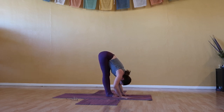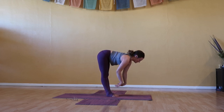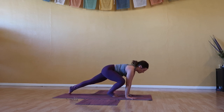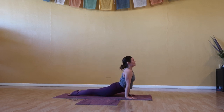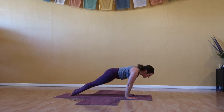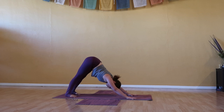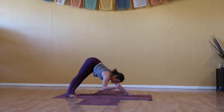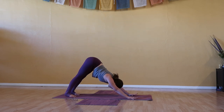Release the hands to the mat. Inhale, halfway lift. Exhale, down dog or vinyasa through. Now, it's worth mentioning that with the vinyasas, yes, they will make you physically stronger, but energetically and mentally, the purpose is to cleanse the palate, preparing for what's next and letting go of what we just did. But know that you can always skip them, go right into down dog.